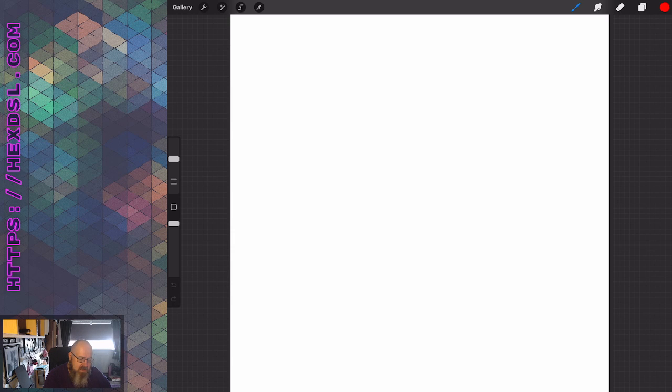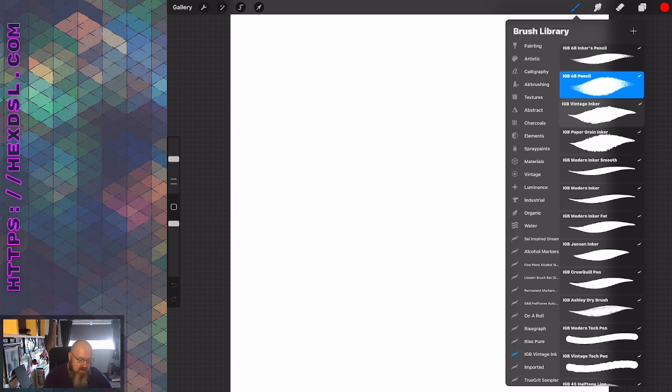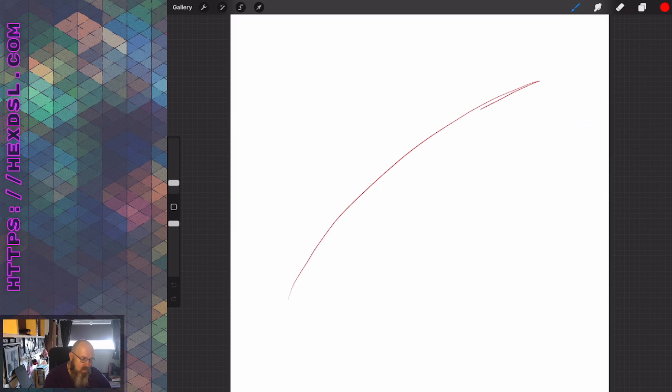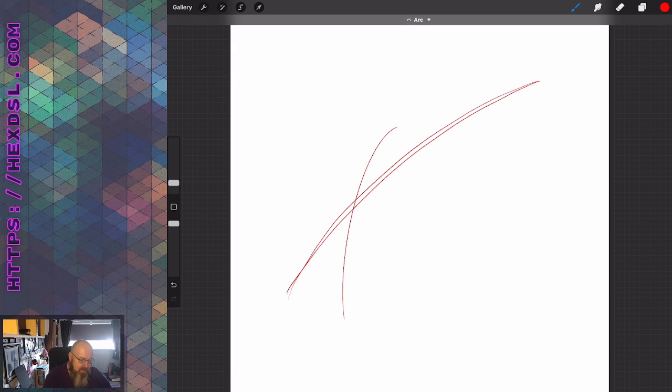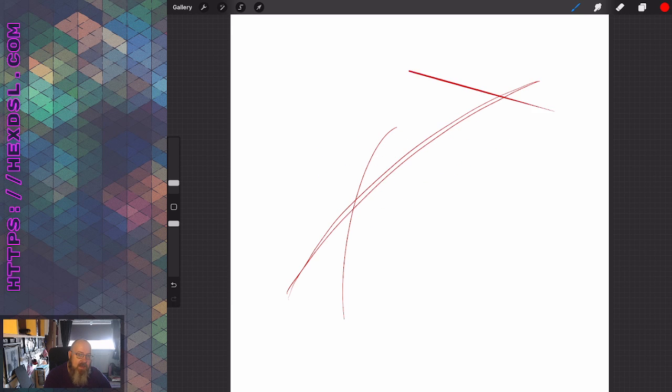And I'm just going to use this brush here. I'm going to make just a red line. And you go, here's a red line. Ooh, here's a red line. If I make a red line and I hold, it'll straighten off. Well, it'll auto shape it. So I make one that's more of a line. Boop, there's your line. If I put my finger on the screen, it moves by 15% increments.